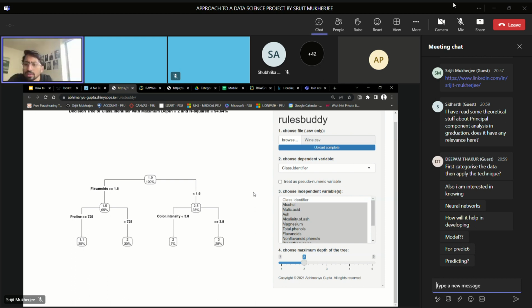How does it help in developing the model? Okay, it can be a whole different discussion, guys, so let's not go into that. But it's nothing but an extension of linear stuff, linear regression. It's a simple extension of linear regression. It's very simple, but it's fun.